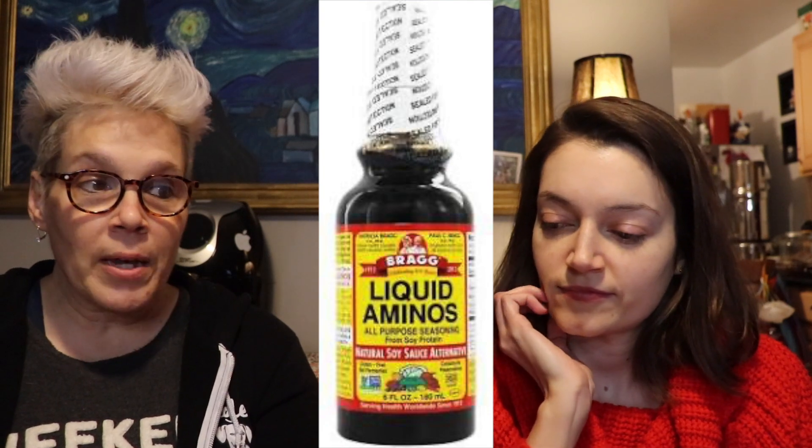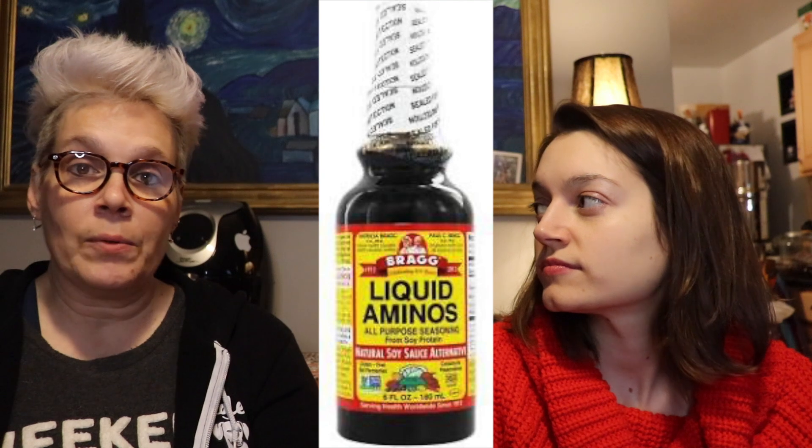Spray aminos — life changing. It's basically a glass spray bottle with liquid aminos in it. Liquid aminos is a gluten-free, lower-sodium alternative to soy sauce and it's very tasty. Having it in a spray opens up a whole world of possibilities — especially for popcorn. When you pop popcorn in hot air there's no oil to make seasoning stick, so you spray it with the liquid aminos. It doesn't taste like soy sauce — it just tastes nice. I also used it on vegetables instead of dumping a bunch of salt on them.